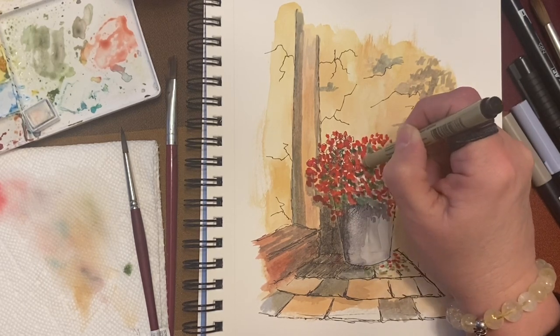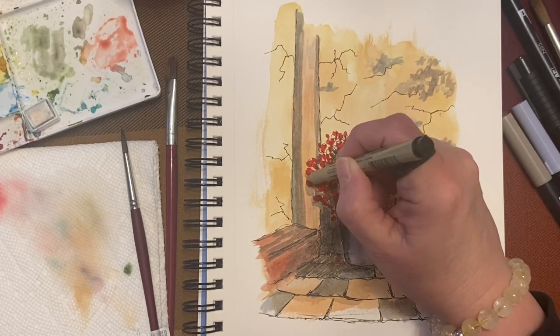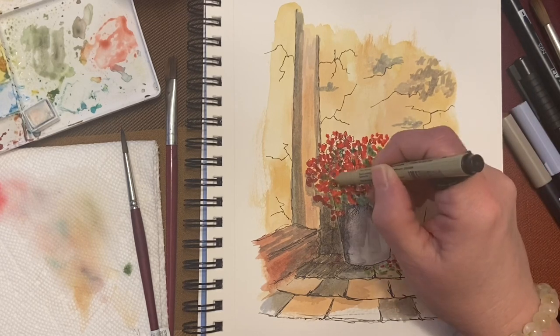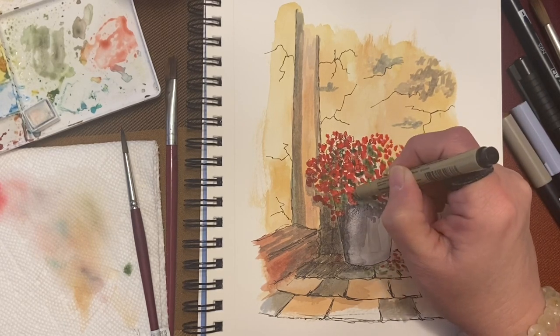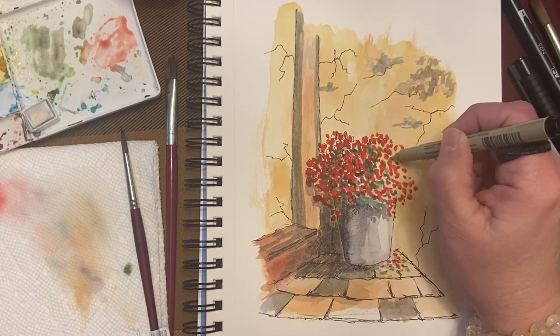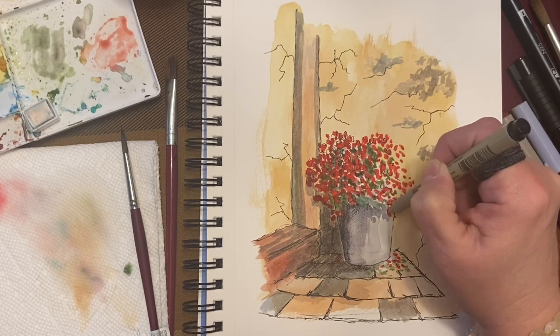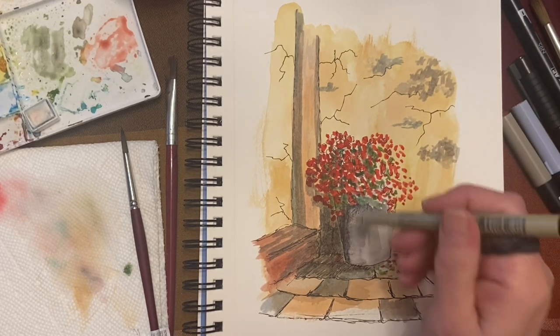And maybe there's a few in here too, just to give it a little highlight or low light or whatever you wanna call this. And then that just makes it accentuate the red a little bit more. Same here on this side, but not so much. I really want that side just to pop just the way it is.